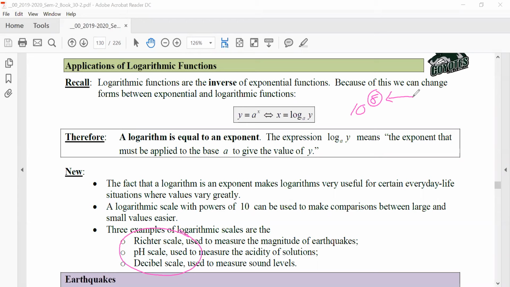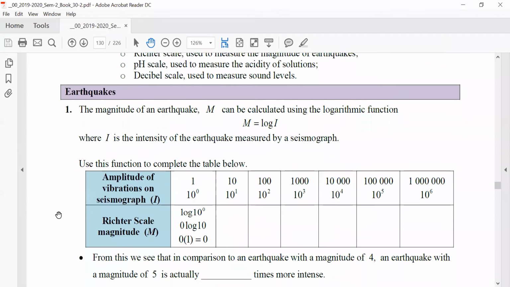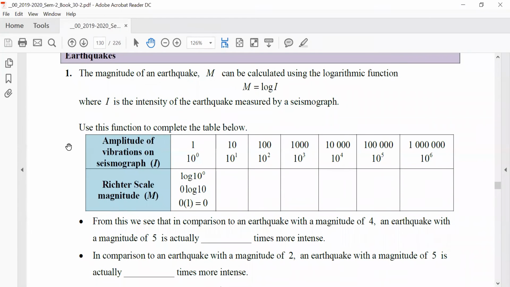What's going to be important today is that you remember how to convert from an exponential to a logarithm. Again, my little expression: the base stays the same, the other two parts switch. It's always going to be on your formula sheet, so if I ever forget, I'm just going to look at that. In 30-2 we'll mostly work with these three cases, but there are more applications.